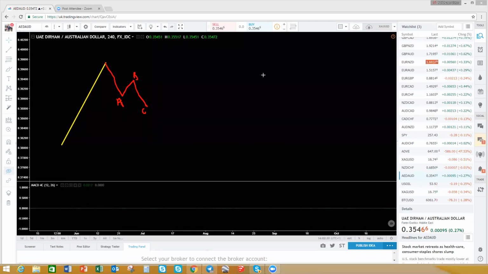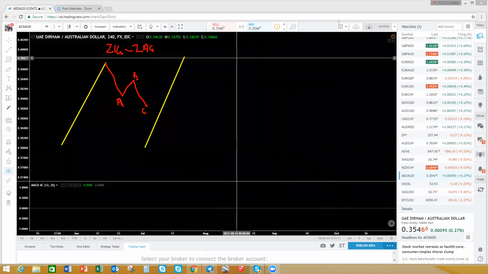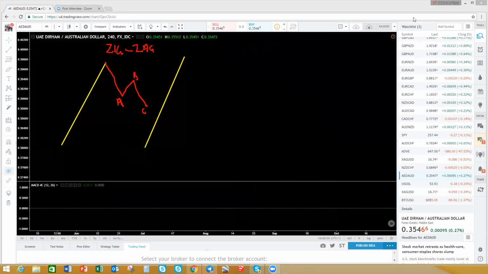Okay, so the next one is the flat corrections. The flat corrections are the ones that usually confuse most people. So we've got 3 types of flat corrections. So yes, I'm going to start with the one. Yeah, so this one, okay, I'm just going to label it. It's a zigzag, right? Zigzag. So I'm just going to spend the first 10, 15 minutes explaining these corrections because you find them everywhere in the market. Okay, so that's the zigzag.